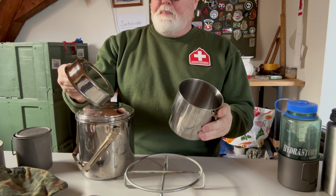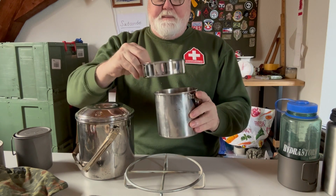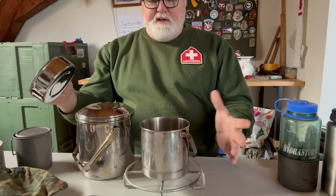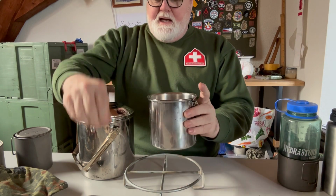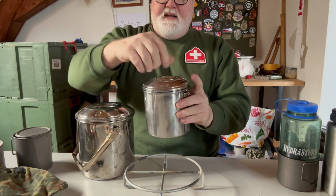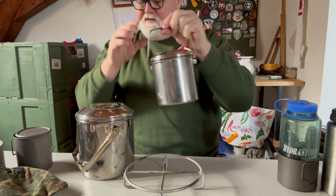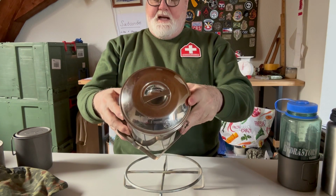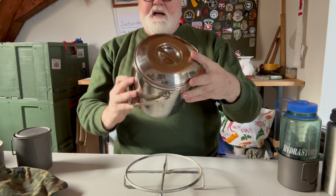It has a small pot insert right here you can use as a bowl or something like that, or if you want to keep something warm on it. You can put this easily over a fire. It's a more compact version you can carry for hiking even. And you have a really solid lid. Now I've had this right here for near 20 years, and it is a very good system, along with the larger one right here, which I think is the 16. And you can see it's had even more time over the fire.